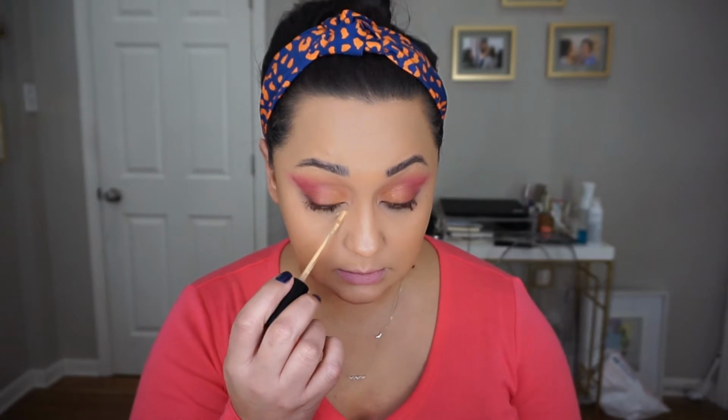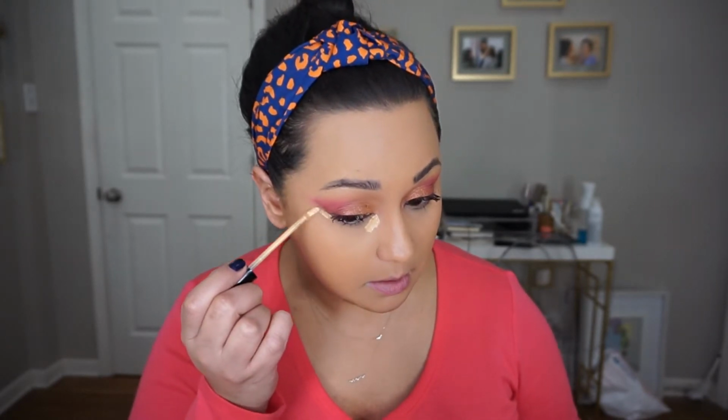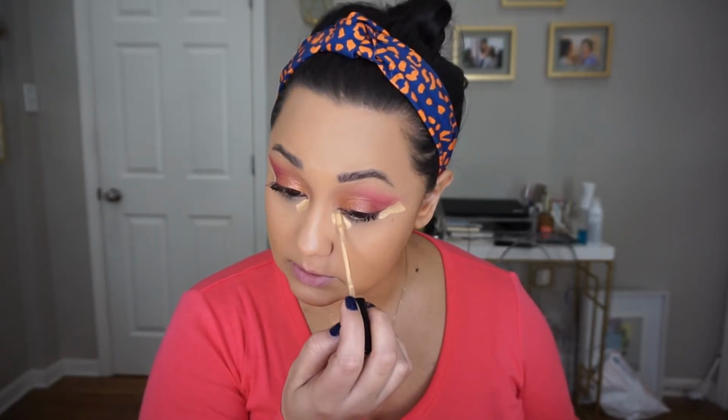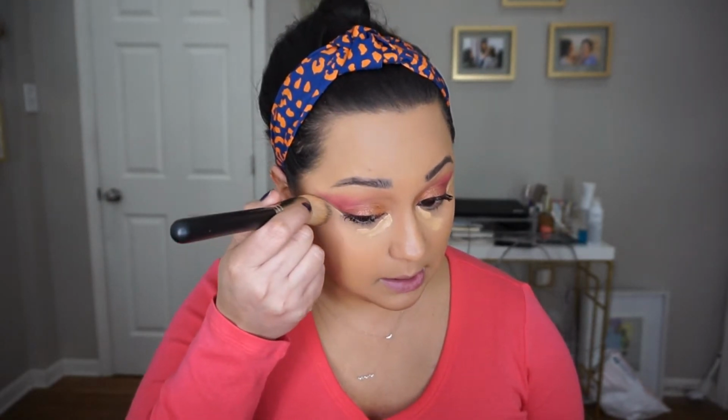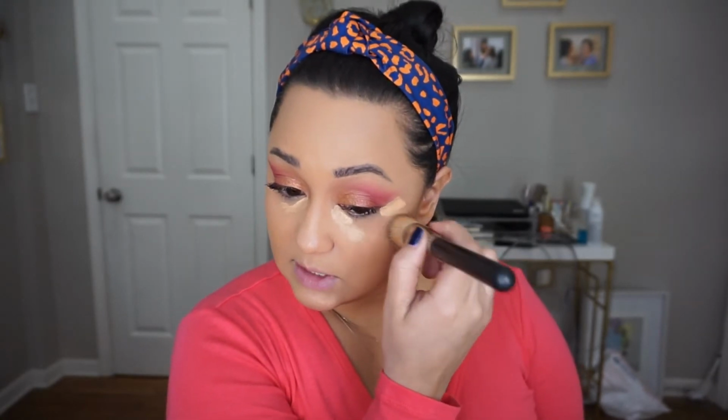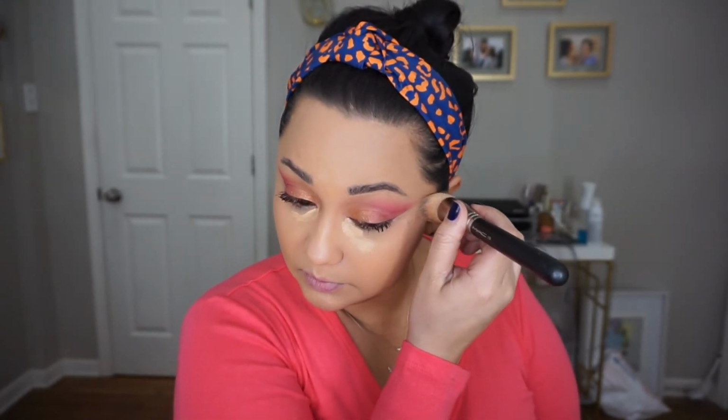I am going to take my Makeup Forever concealer because this concealer does really well with product that's been on your face for a long time, which my makeup has been on already for a long time. Just gonna take that, let it set for a little bit, and then blend it out. For now, we're gonna clean this outer corner here, and I am going to just kind of go across the lid and then blend down, and then use the tip of the brush to just clean that outer corner. I love this brush, by the way. This is a MAC 170, and I've had it for a really long time.